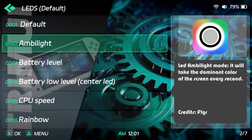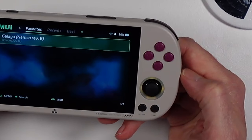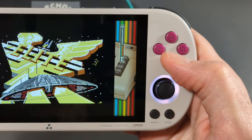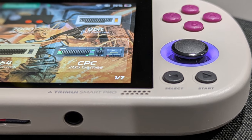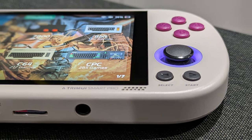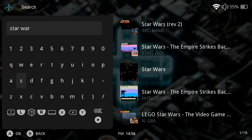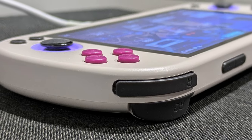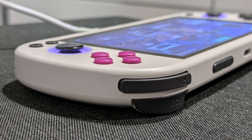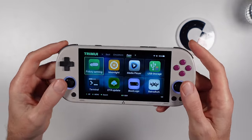These can be adjusted in the settings menu to cycle through various colors or stay fixed on your favorite shade. While the four buttons A, B, X, and Y provide additional actions depending on the game or menu context. The start and select buttons located at the bottom of the unit are used for pausing games or accessing menus. There's also a menu button which allows you to access additional functions such as searching for games and quitting emulators. The shoulder buttons assist with navigating the user interface, allowing quick page up and down scrolling, and can also serve as extra in-game controls. All the buttons are responsive and comfortable, providing a satisfying gameplay experience.